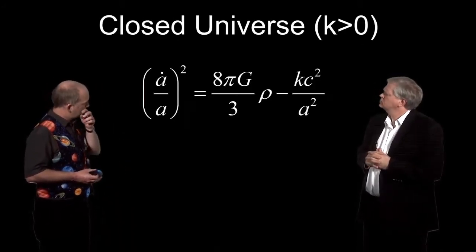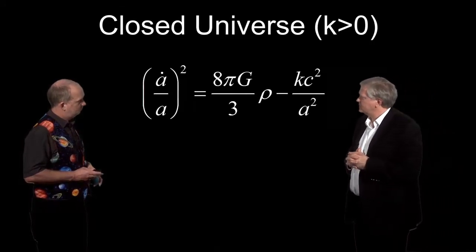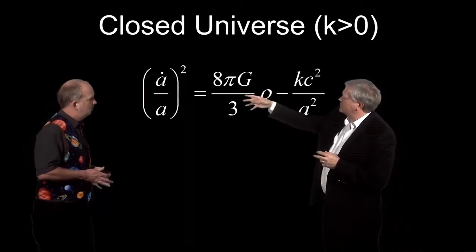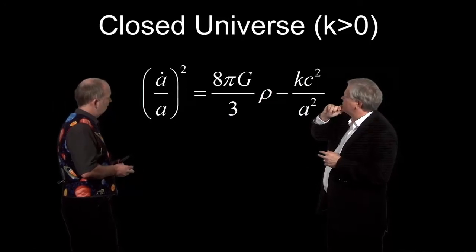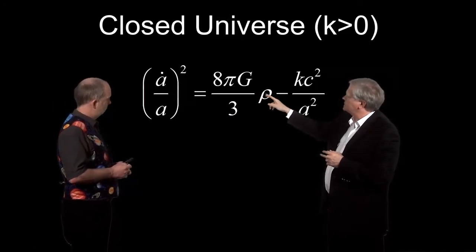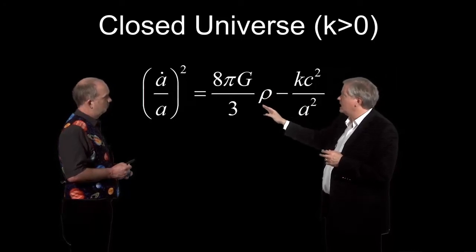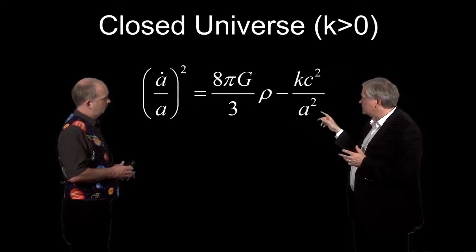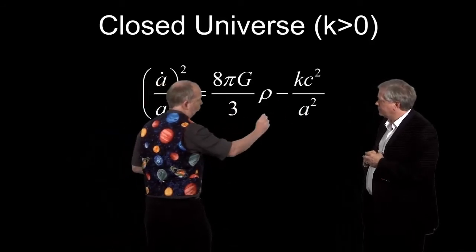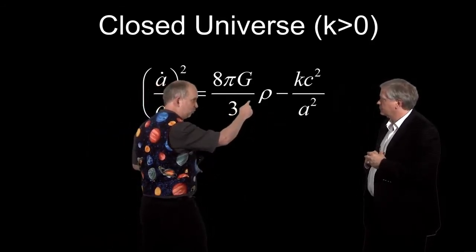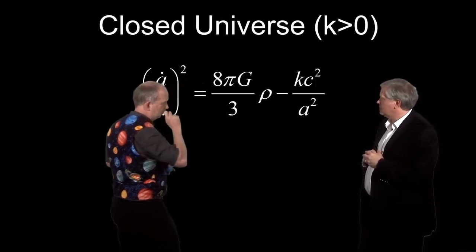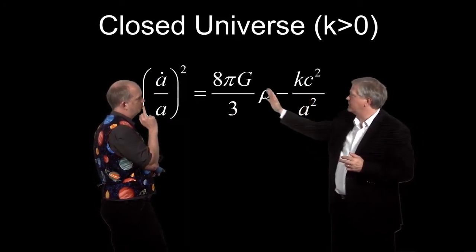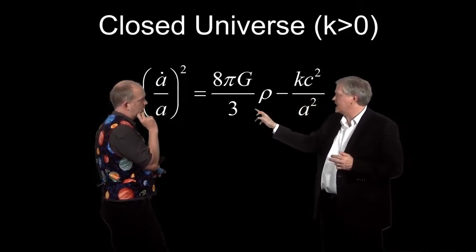Yeah. How about k greater than zero? What's going to do this equation do now? All right, so let's think. So we've got this A dot term, and we're going to have to look at that's sort of the Hubble concept, how fast the universe is expanding squared. And density is going as density now divided by A cubed, or A to the fourth, and then here we have A squared, which means as A gets big, this... Both these things are going to get smaller. Yeah. But this one's going to get smaller faster, because it's going as one over A cubed, or A to the fourth. That's only one over A squared.